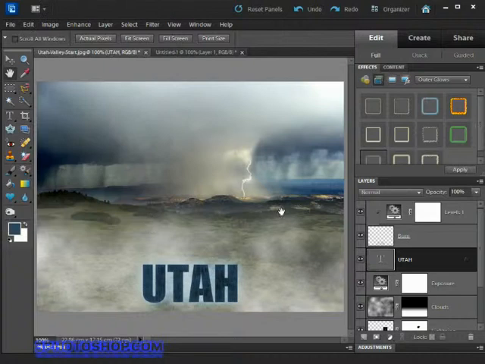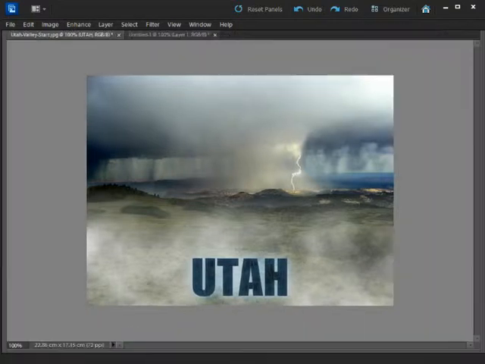Okay folks, coming up in the final video, I'll show you how to add lightning flashes to the text to give it just a little bit more drama than what we've got going on already. So once again, I'll hit the tab key so that we can see the image that we've been working on so far without the distractions of the panels on the side and all of that jazz. And we can also see from this view more clearly than any other view just how far we've come with this photograph.